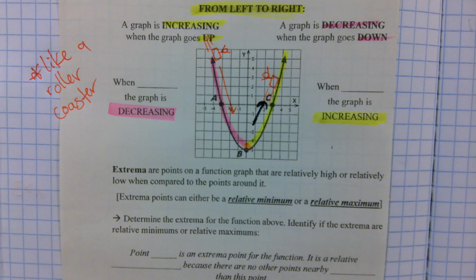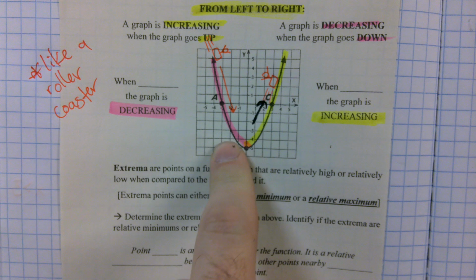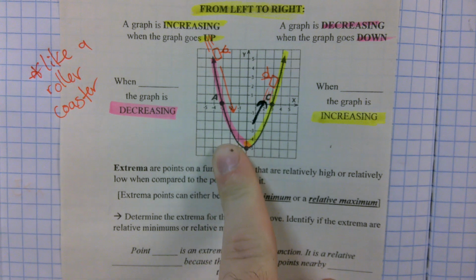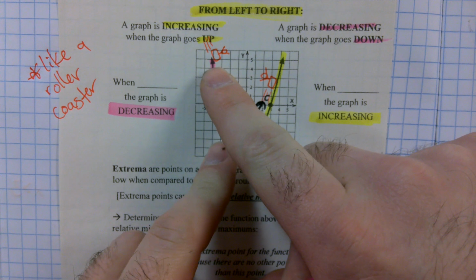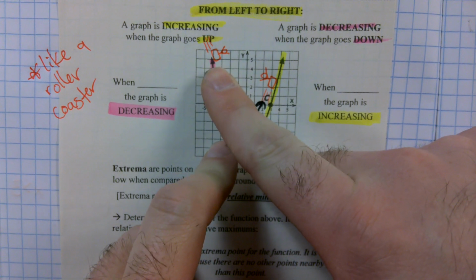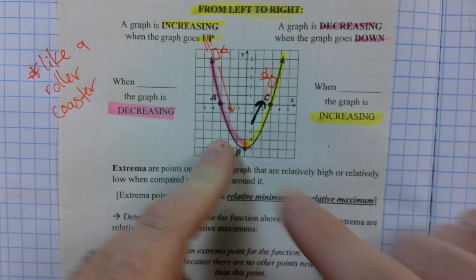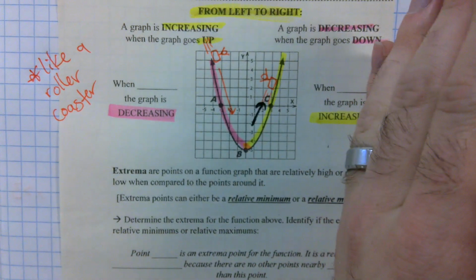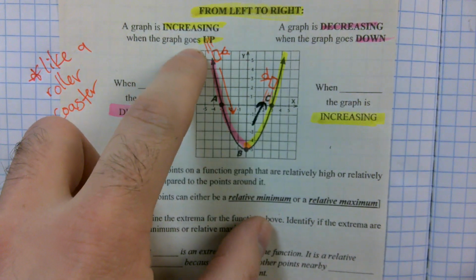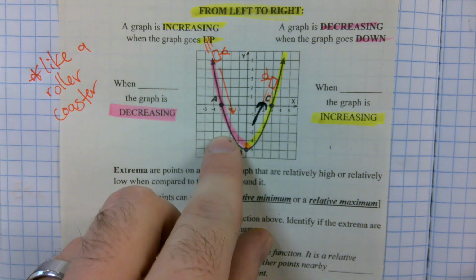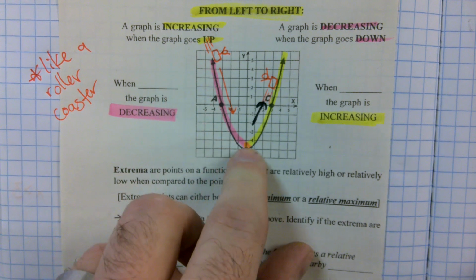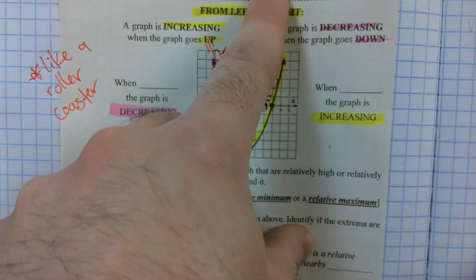So this is where we have to be careful, right? This pink section of my function shows a decrease. But what our brain tells us is, hey, this arrow is pointing up. That must be an increase. But that's not how it is, because we're reading from left to right. All right? If I start on the left and I go to the right, I'm decreasing. I hit this point, and then I start increasing.